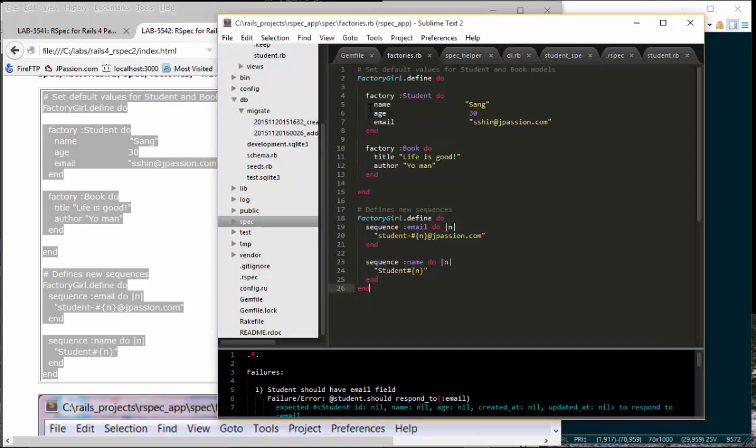So basically this is a way of creating a student. I create a single student, and I create a single book as well, and then I can also define a sequence. So whenever an email needs to be created, I want to use this notation, where the n is going to be incremented. The same thing for student: any name I want to create is student plus a number, so it will be student 1 and student 2 and things like that.